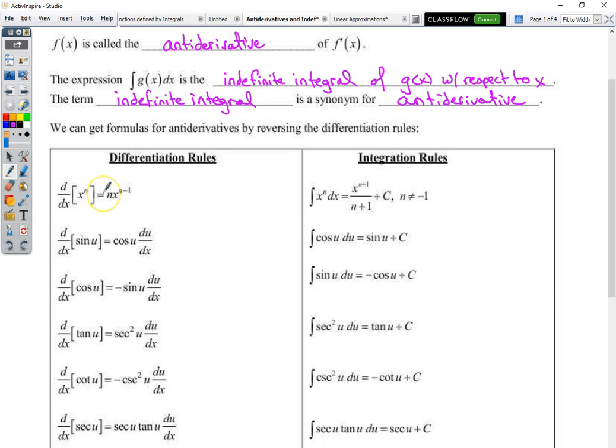What I mean by that is that if I take a derivative, remember what happened. If I took the derivative of x to the third, we would take the power and multiply it in front, so this would become a 3, and we would reduce the power by 1, right? So step 1, multiply. Step 2, reduce. Well, over here, in the one that's connected to it, if I have 3x to the second and I want to figure out what the f of x was there, I am going to do the reverse. Step 1, raise the power by 1, and then step 2 is going to be divide by the power.